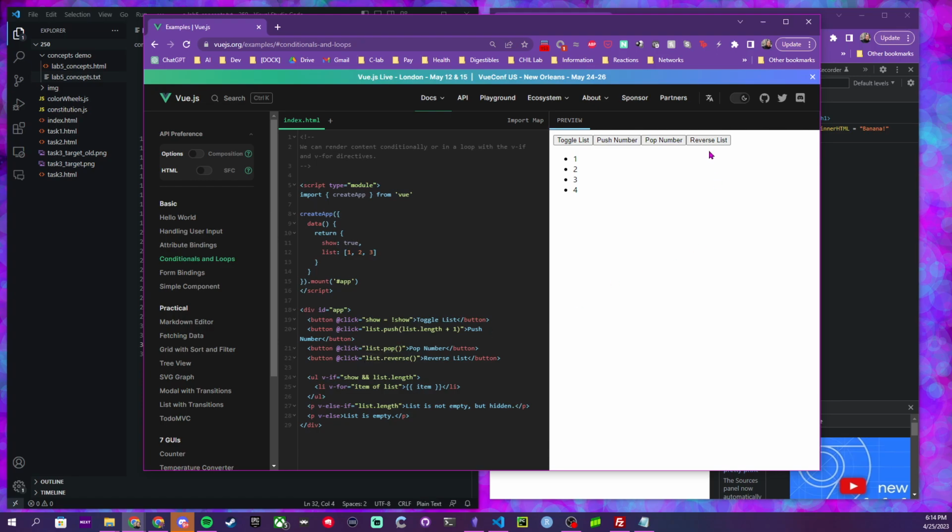And list.reverse, which we haven't looked at yet. What do you think that'll do? Oops, I didn't mean to pop. My mouse slipped under me. Aha! We changed the data. The page changed. Reverse, reverse, reverse, reverse as many times as we want. Push, push, push, push, push. Reverse, push, push, push, push. Oh, it's getting messy because we've reversed and then added new items onto the end. But that's great. We're seeing now the data is shifting around.